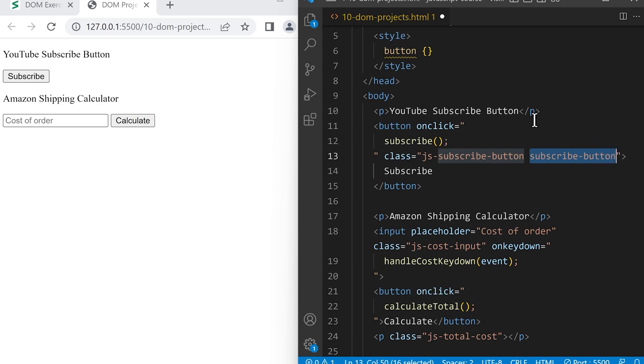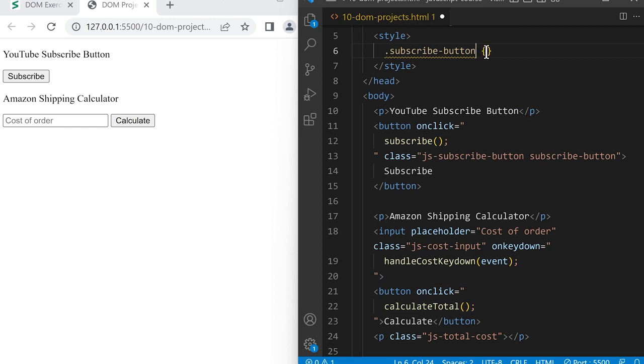To style a specific class, we're going to remove button, and we're going to type a dot. Starting with a dot means we're going to style a class rather than an element name. So we'll style the class subscribe-button, which is this button right here.